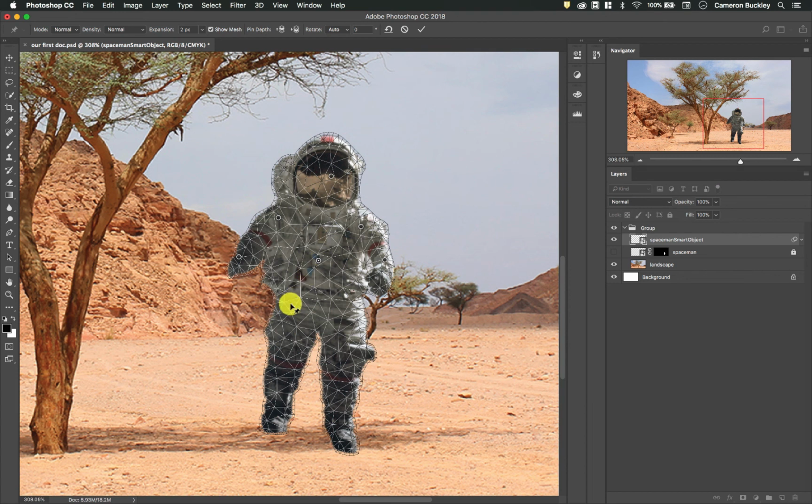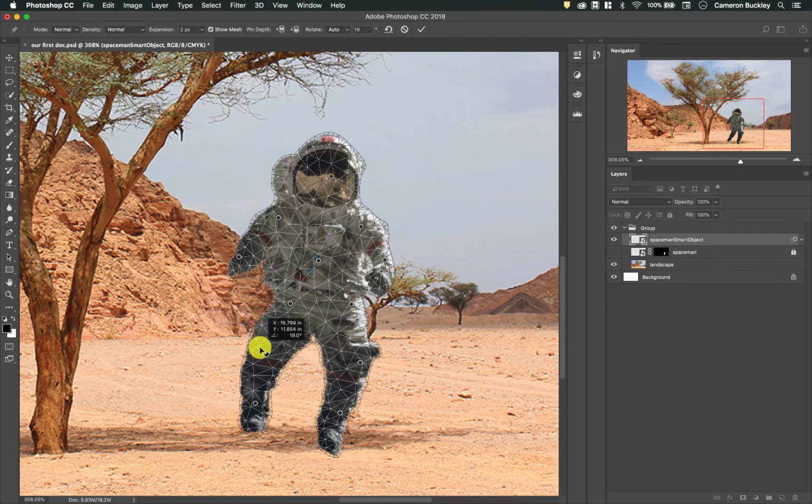One for the torso, two for the hips, two for the knees, and the feet. And then I'm able to come in and actually grab these joints and move them. So this is good if you need to reshape something.